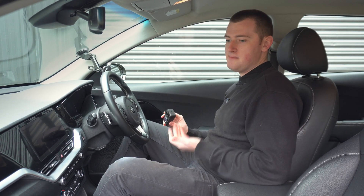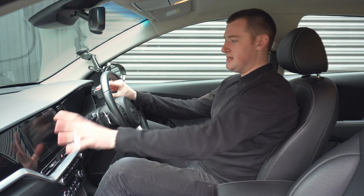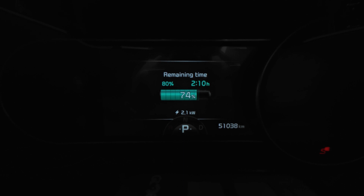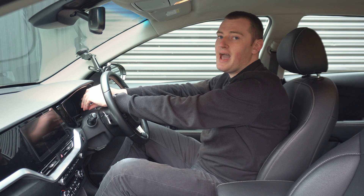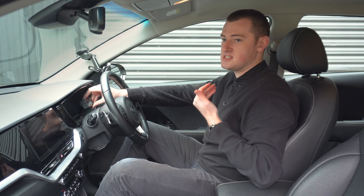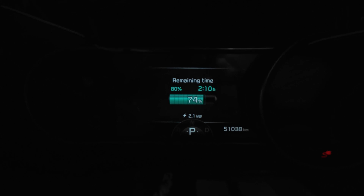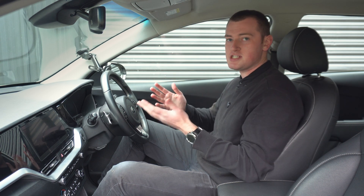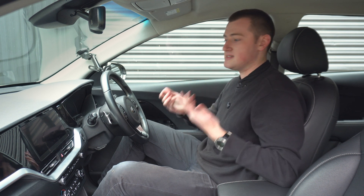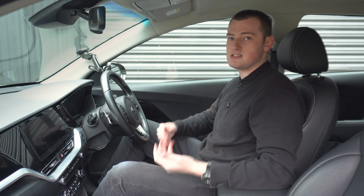When you get inside the car, every car is different. Some cars might display their charging on the dashboard, others it might be on the screen in the middle, but you should be able to see the charge rate somewhere. On my car it's on the dashboard here. Right now we can see the car's currently at 74% and it's trying to charge to 80%, and it's going to take two hours and ten minutes just to add that extra 6% — so it's really quite slow charging. You can see we're currently charging at 2.1 kilowatts, which if you've ever charged an EV at any other charging station, you know that's really a very slow speed. But if you're going to leave the car sitting here for a while and be doing other things anyway, it really doesn't matter that much, and eventually it'll end up building up quite a bit of extra range while it's just sitting here doing nothing.